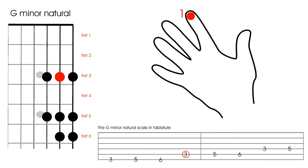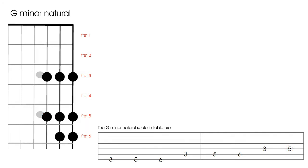Play the third fret of the A string with the first finger. Then the 5th fret of the A string with the 3rd finger and the 6th fret of the A string with the 4th finger. Play the 3rd fret of the D string with the 1st finger. Play the 5th fret of the D string with the 3rd finger. This is how the complete scale should sound.